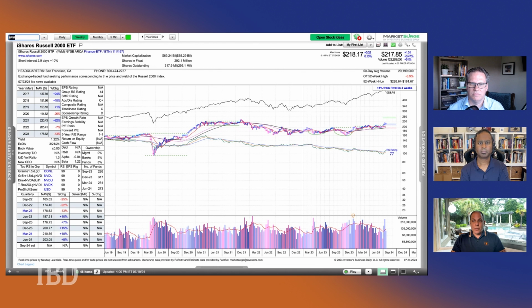So here's my general rule of thumb. When we're in a bear market, I want to go for high 90s. I want all high 90s, 99, 98, 97, because during that bear market, you're not getting stocks that are making big moves. They're picking up relative strength because they're resisting the downtrend, and it's like a spring being loaded.